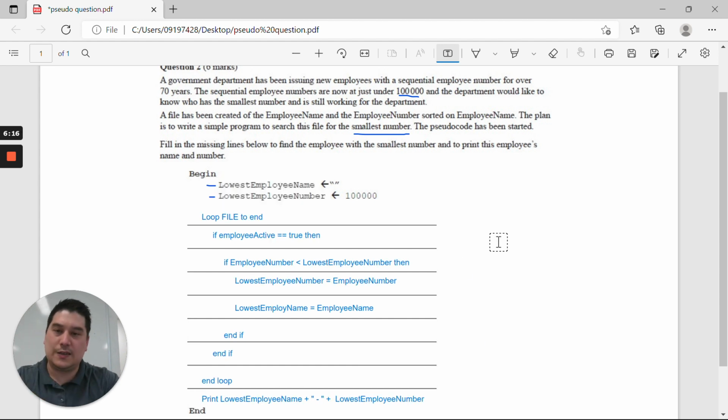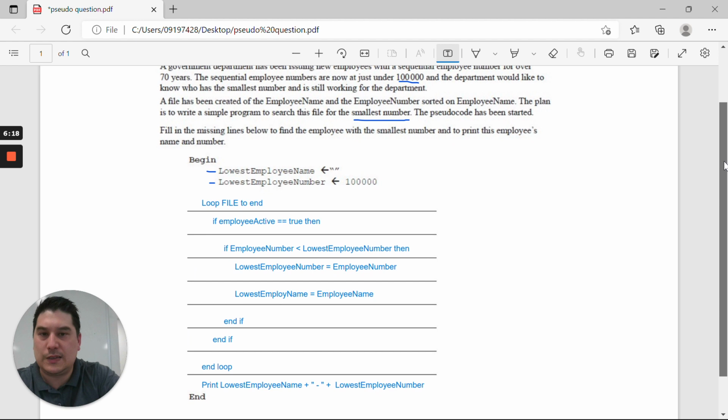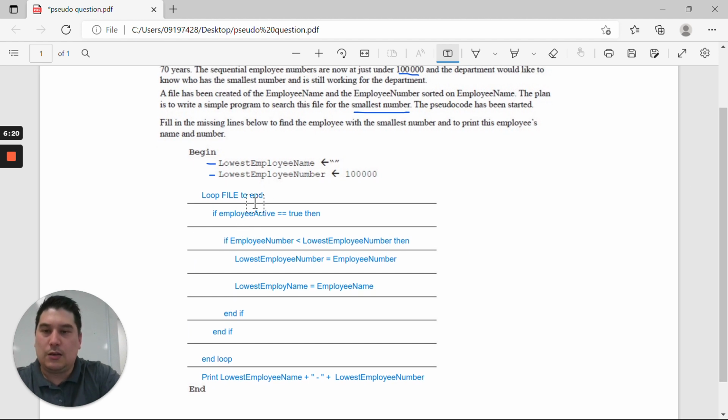All right, so let's go through this code, or this pseudocode. We loop the file. Let's say it's a file of 100,000 people, a table of people or employees with an ID ranging from 0 to 100,000.